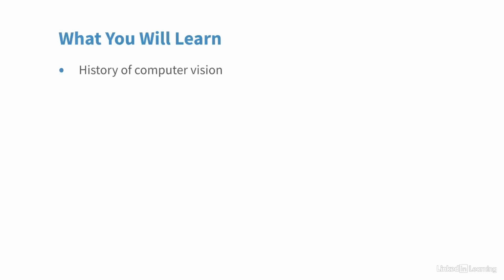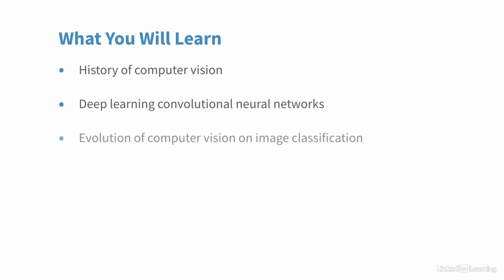But in this course, here's what you're going to learn. First is the foundations and history. You're going to dive into the fundamental concepts of computer vision, explore its early history, and uncover how the deep learning revolution took computer vision and the world by storm. You're going to learn about deep learning, specifically convolutional neural networks. You'll get hands-on with deep neural networks for image classification. You'll dissect the anatomy of deep learning architectures and master convolutional neural networks. You're also going to gain a unique perspective on the history and evolution of computer vision for image classification. You'll walk away understanding how a deep learning model works and explore the different components that make it tick.